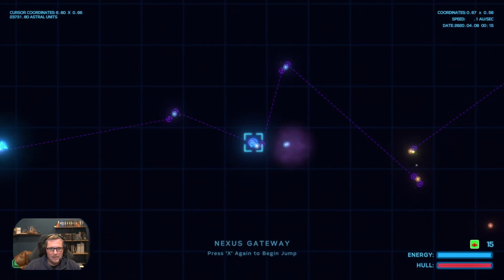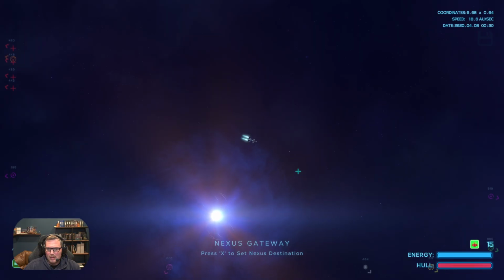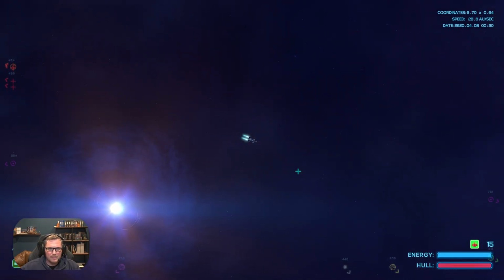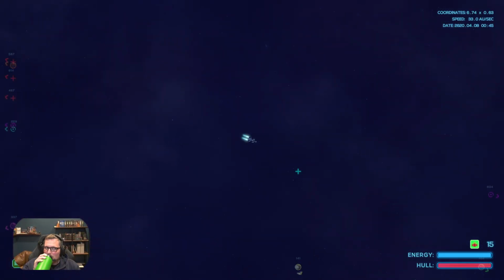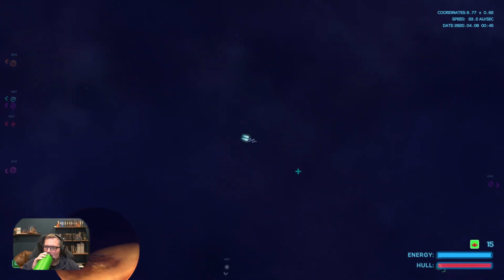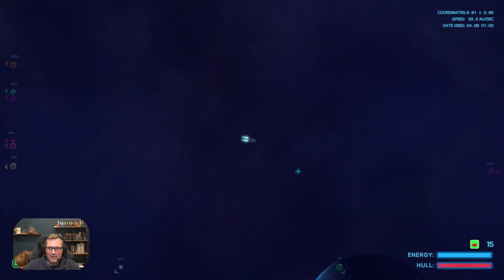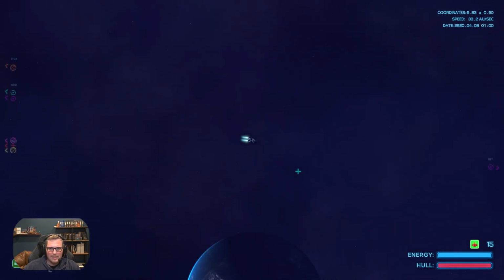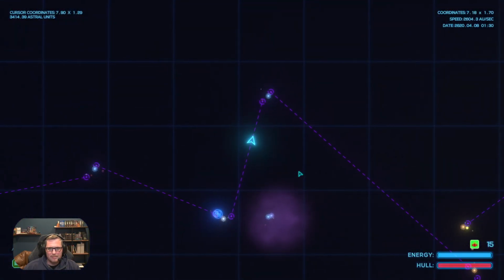So this one is the shortest way. Oh, enemies. Next, I probably want to dramatically increase the range of the tractor beam, because you have to be quite close for it to work in the first place, which can be annoying. Boom.